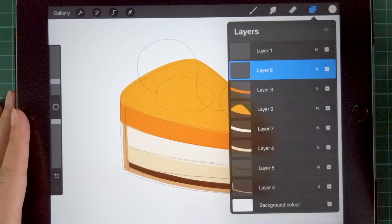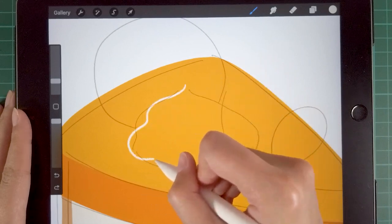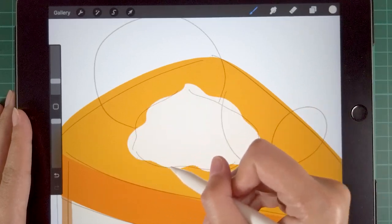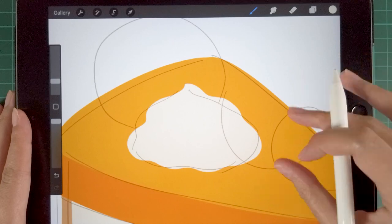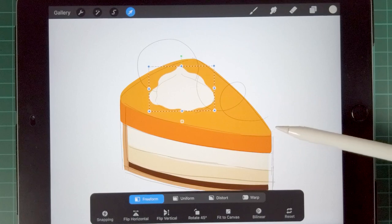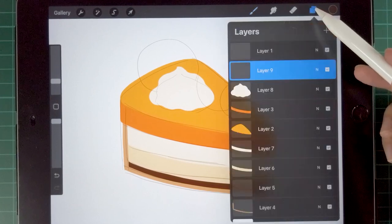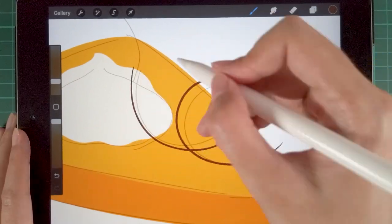Now let's draw the cream on top. And then the chocolate decoration. Just remember to create new layers for different items, so it will be easier to add details in a later stage.